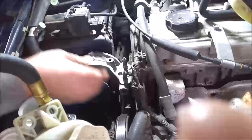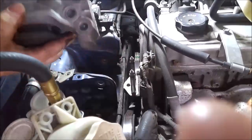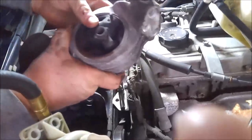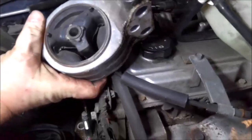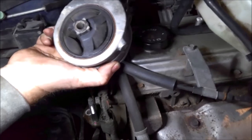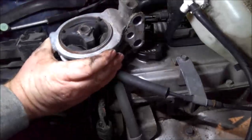So that should be it. That should pull right out now. All right, so there's nothing really wrong with this mount at all. So the rubber still looks really good on it. The seal looks good. This has got plenty of life left, so we're not going to change this mount. So we'll hit the two in the back, and that should be good.